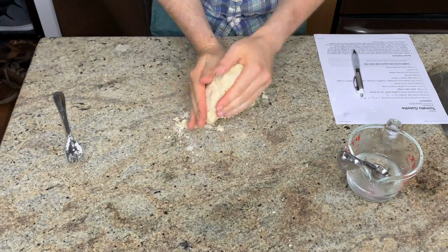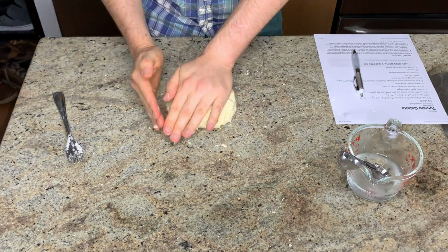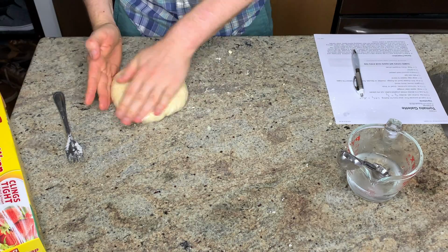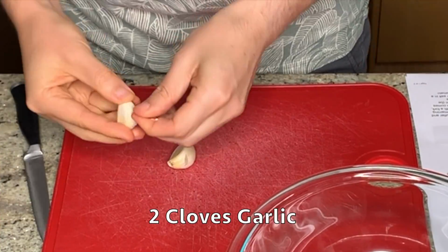So you don't want to over knead this, but you do want to ensure that there are no big patches of dry, unincorporated flour. Once it's looking good, wrap it in cling film, press it into a disc, and then you're going to pop this in the refrigerator for at least 2 hours. I ended up letting mine sit in the fridge overnight.